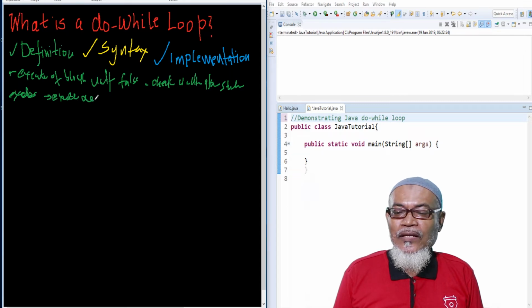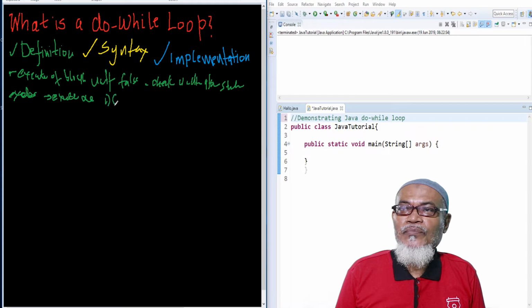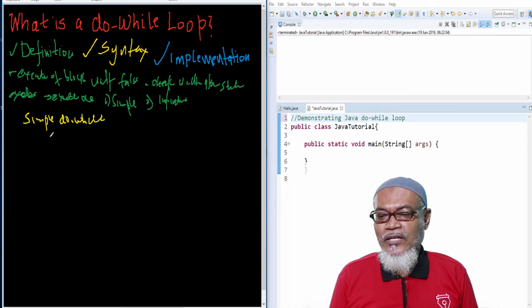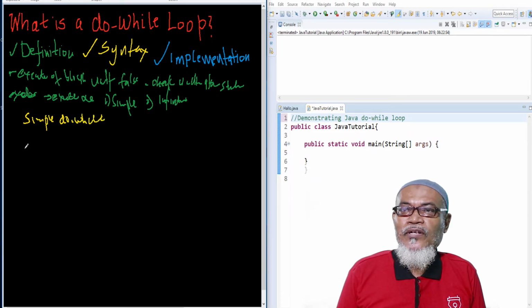Basically there are two types of do while loop. We have the simple do while loop, and also the infinite do while loop. So this takes us into the syntax of a simple do while loop. The syntax is very simple.